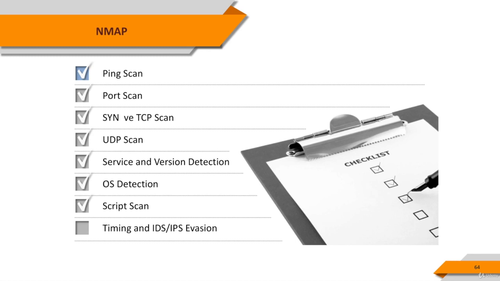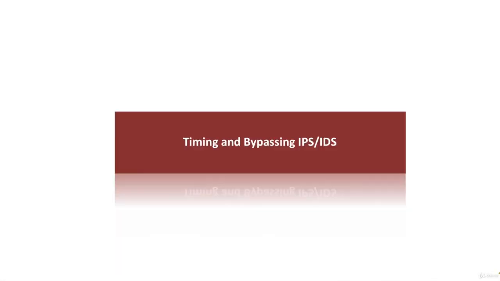Now let's see how we can cope with network security devices such as firewalls or packet filtering. You with me? You'll always face some security measures in your penetration tests. They will catch you, drop your packets, or reply with some fake responses. So you have to find those measures and bypass them to go on.